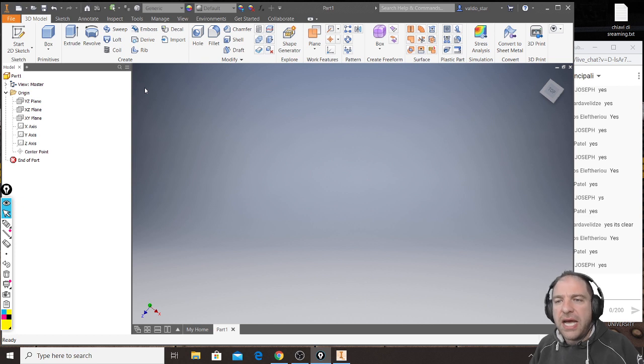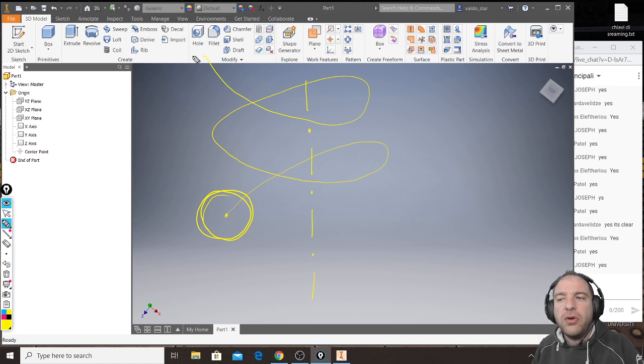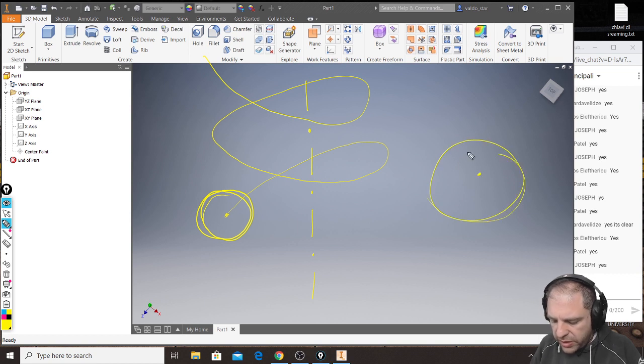But coil has a parametric way to use sweep, that is, you can create a profile, and the trick is inside the same sketch of your profile you must draw an axis, and then what coil does is it uses your axis as a center of rotation, so at the same time your profile is extruded with a circular motion if we see this process from the top.